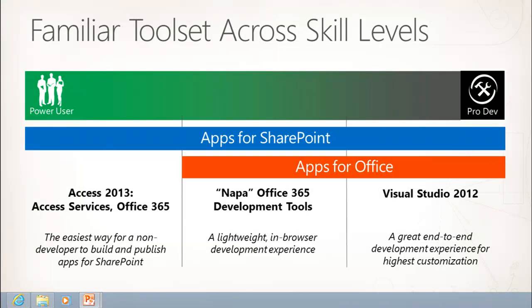Now, the two bars in the middle, they talk about apps for SharePoint and apps for Office. Access apps are apps for SharePoint. They're one and the same. We produce apps for SharePoint. Our apps are managed as apps for SharePoint. They're deployed as apps for SharePoint. We're all about that. Apps for Office are wrapped around Excel and Word and Outlook and adding value to those existing clients. At this time, we don't play in the apps for Office world. We think we probably will over time. We'll get there. But right now, for this release, we don't have any play there.